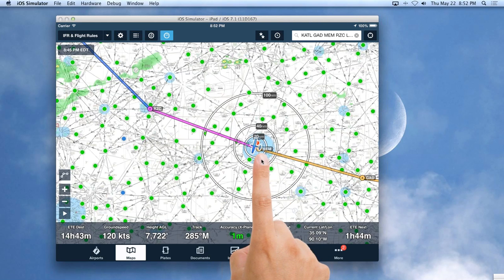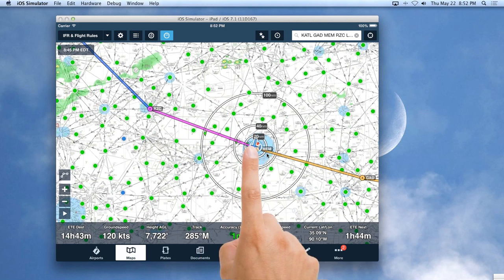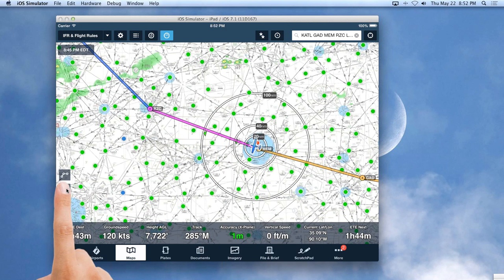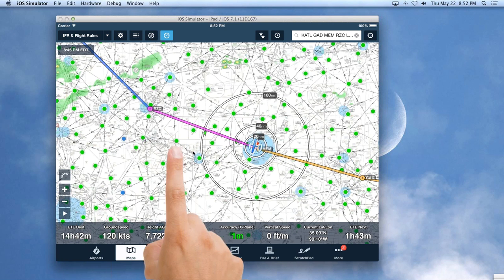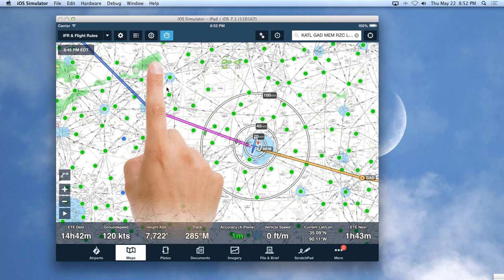Distance rings you see pop up here. These just give you rings around your aircraft. These scale as you zoom in and out. Again, not something I'm sure you need to fly with on all the time, but I like this a lot in weather because it gives you a real-time look at how far am I.